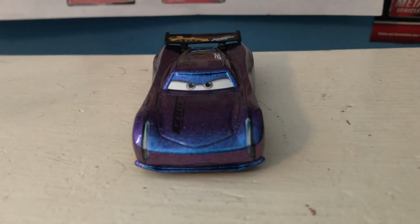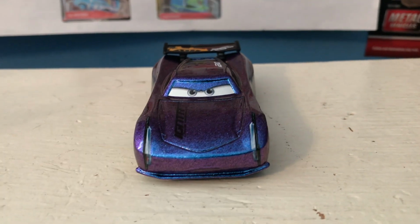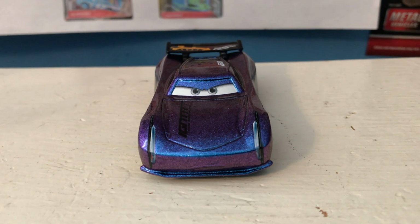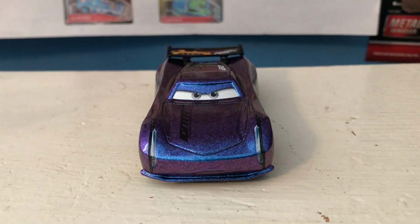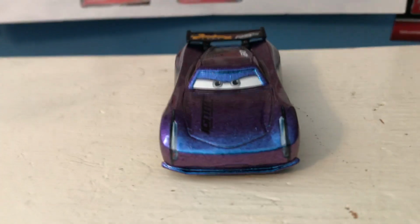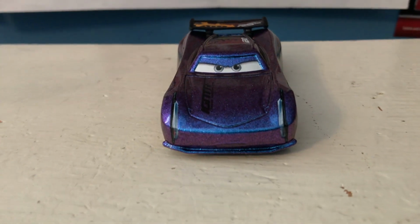Once again, a very interesting car here from the RS 24-hour Endurance Race series. I'm interested in seeing what they'll do next with this series, since it only had 4 cars for the first wave. I'm not sure if they'll even do more, but if they do, they should probably make a Cruz. Cruz was missing a Thomasville Racer as well. I'm not the biggest fan of Cruz, but it's kind of weird to not have her.